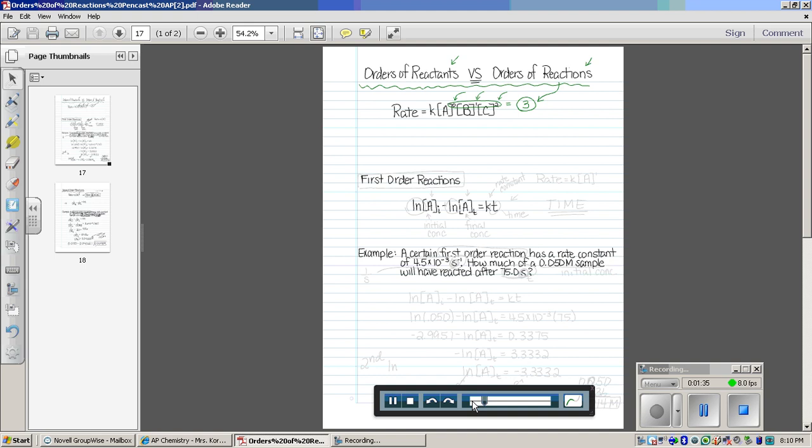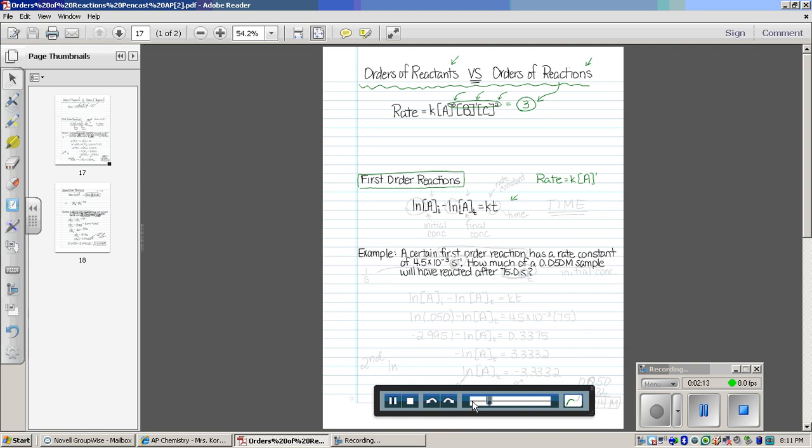Now, if you do have a first order overall reaction, something like a rate law of rate equals k times the concentration of A to the first, and that's it. There's no other reactant involved, just one reactant with a first order on it. Then we can use a special equation, which is this one here, to calculate the amount of time it takes to get to a certain concentration. So say you started at 1 molar and you wanted to know how long it was going to take to get to a half molar. And this equation will allow you to do that.